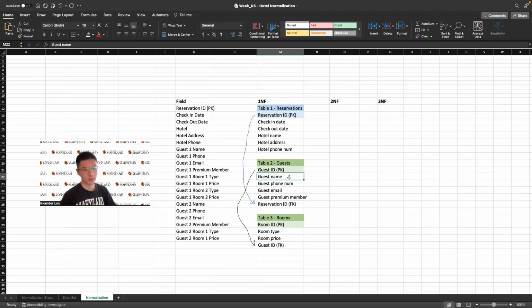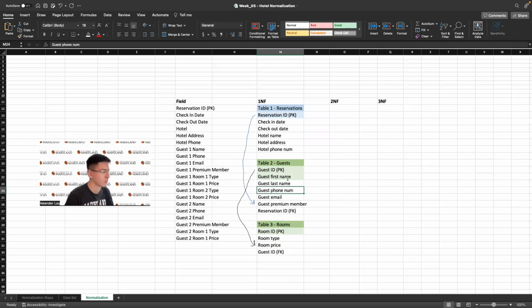Imagine we want to query this database and we want to return all guests' first names. Could we do this if we only have guest name? I guess if you just do some coding, but that's why we're doing normalization to make database as efficient as possible. So I'm going to break the name down into first name and last name.